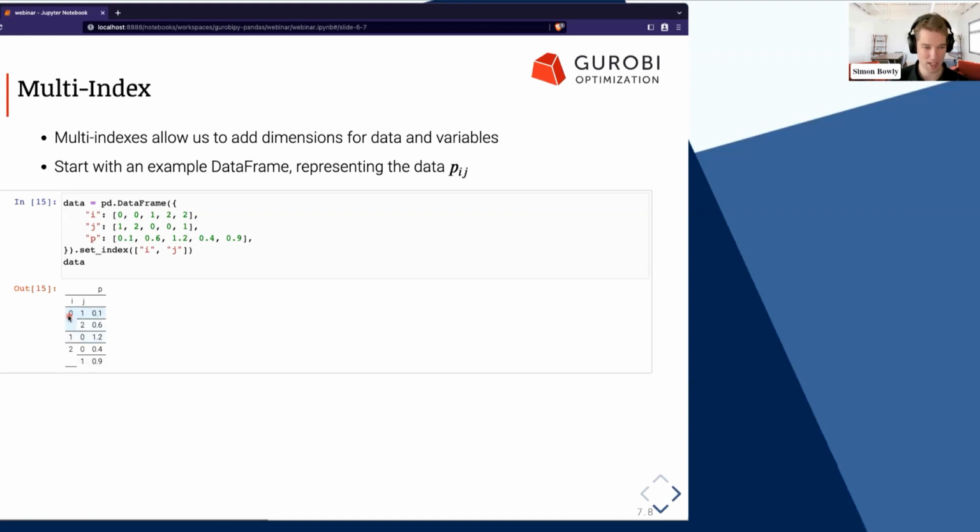It's actually sparse, this index. You can see I've got values 0, 1, and 2 for I, and also values 0, 1, and 2 for J. But what I don't have is every single combination of those values. So you can construct your data in a way that suits the model, in that only allowable combinations over which this data entry P is defined will be captured in the data frame.